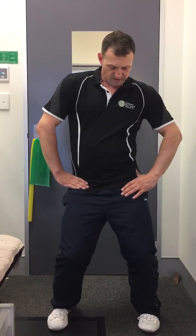Often it'll circle and then sort of chop off a bit and go into the next part of the circle. Any part that feels like I can't quite make that circle go around there, make it go there. Because that's where the tight ligament will be. So it's useful to start off with about 10 one way, then the other way. So your chest can get involved in this. This is good because it starts opening up the ribs, the chest, the neck. This can influence the whole body. 10 each way.